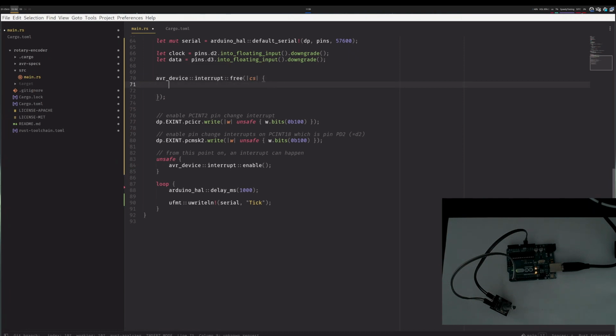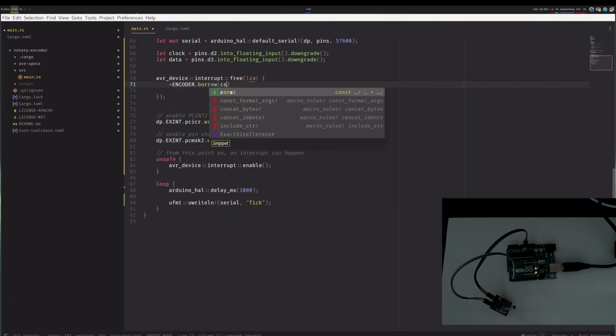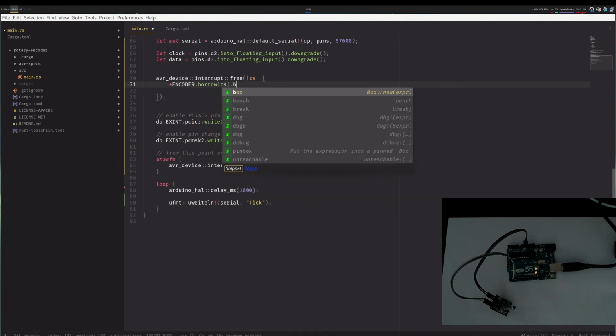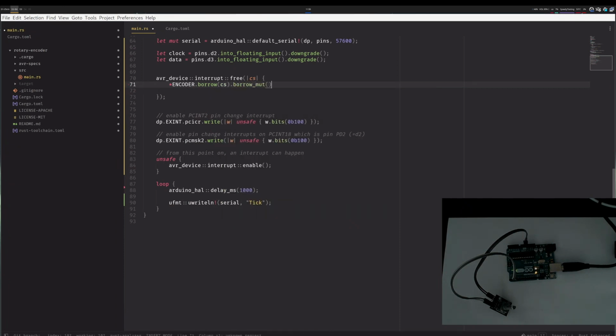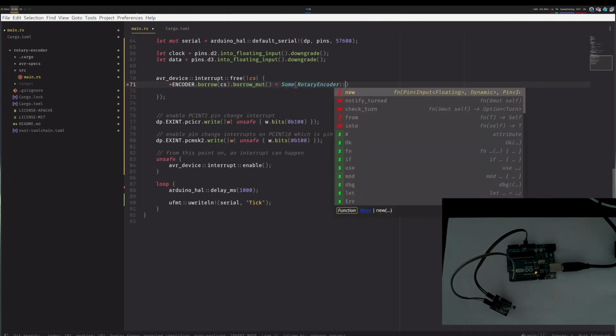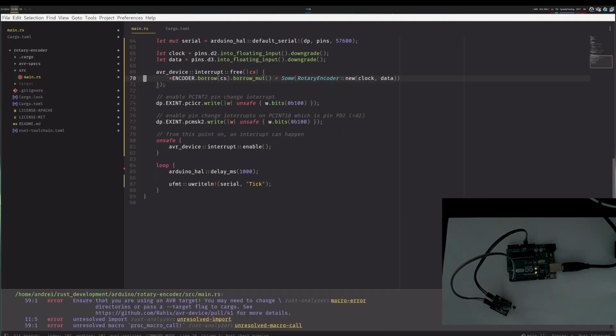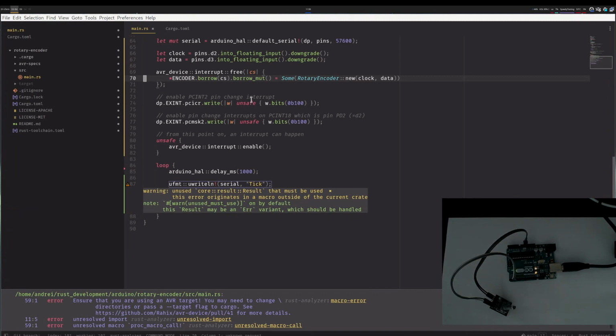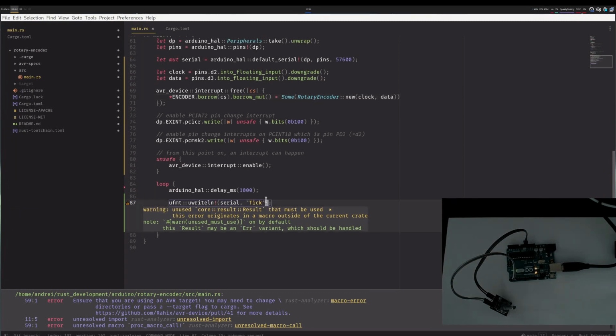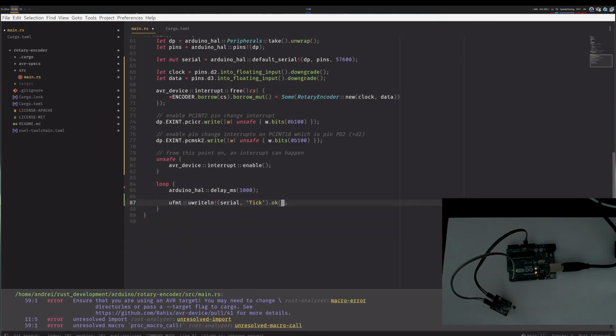And in here, I want to change the encoder. See, I don't use the result here. Let's make the compiler happy here as well.